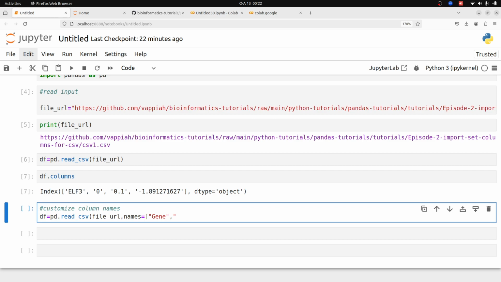Maybe here we say P adjusted value, or let's say padj. So P adjusted value, since this is RNA-seq data, comma, and there's P value, comma, and then the last one is log2 fold change. I'll just put it this way, and I'll close it.